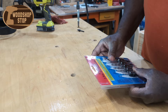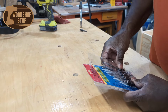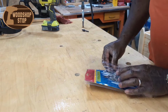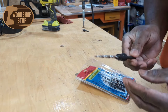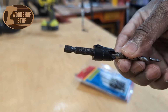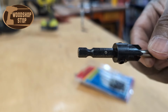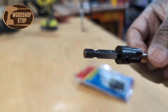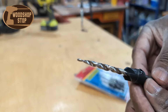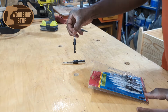This set has a number 12, which is a 7/32, which is a big one. I didn't have that size before. If I can get this out of here. There we go. As you can see, that's a good size bit there. And it says right on the shank, FTG USA, high stainless steel, M2, and it's 7/32. And as you can see, there's a set screw that holds the bit into place. Same setup, a little bit smaller.